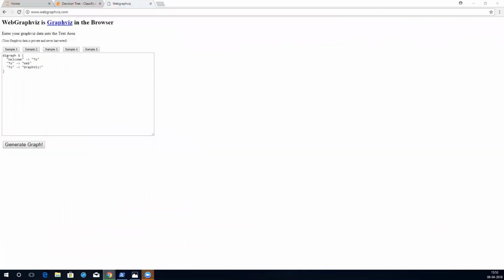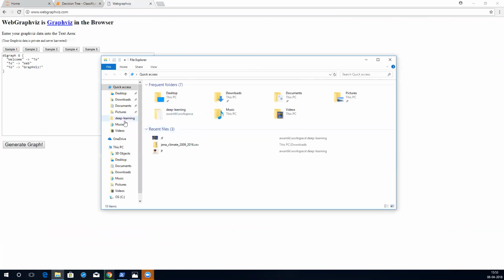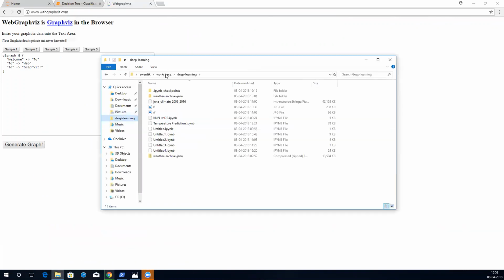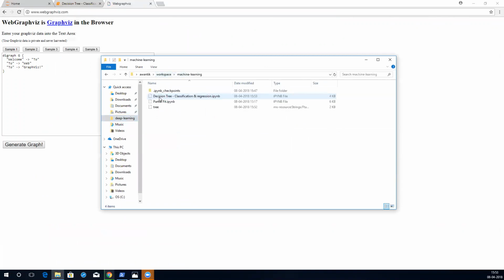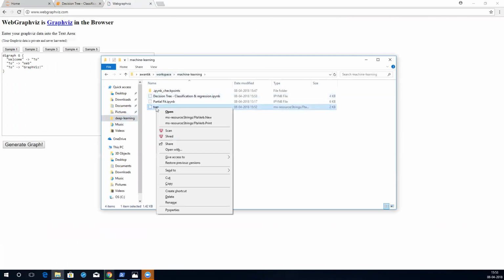Okay, remember what is the file name that we have to create? Oh, this is the file that got created now. Open this file in Notepad.